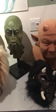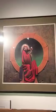More mold storage. Masks. All kinds of different artists here. Many different artists represented. Here's one in mid-paint. You can see it needs to be finished. Old junky storage. Old masks sitting around. Molds. More artists and art. Look at that. Arguably the greatest album cover art of all time. Blues for Allah, the Grateful Dead.